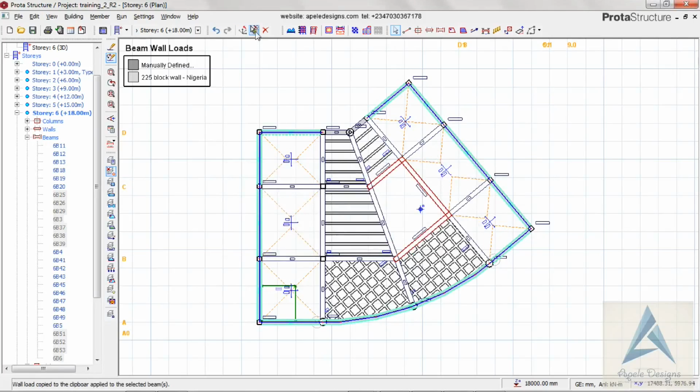Okay, let's deselect and take it back to our 3D view.